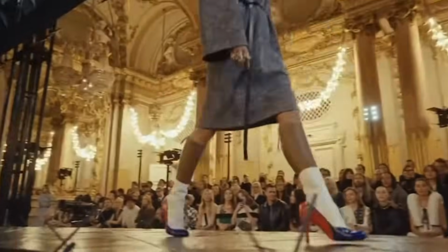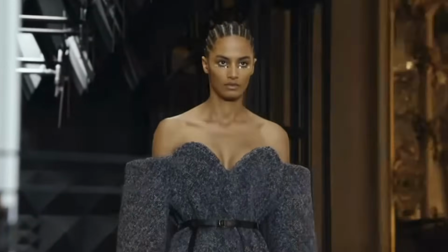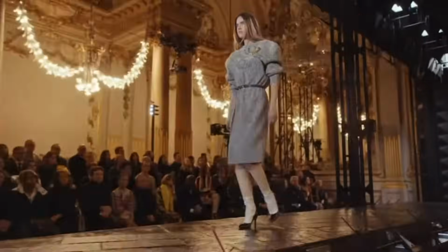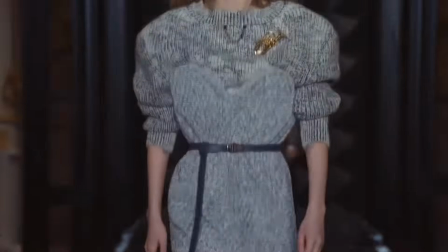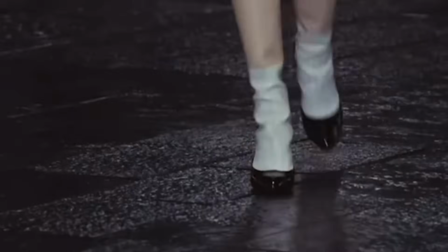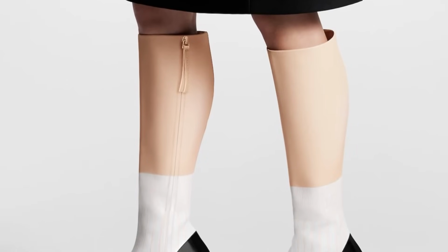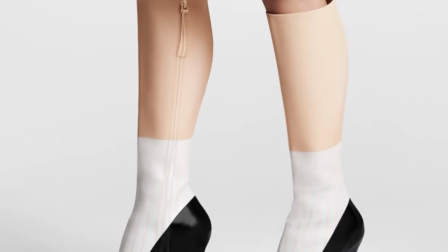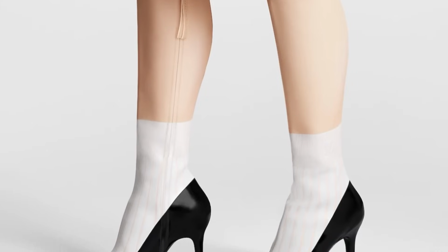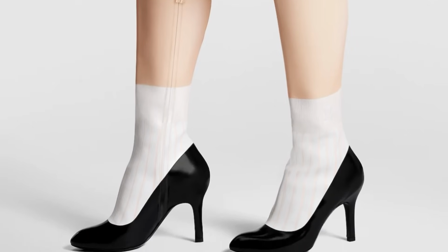Do you see them? They actually don't look that crazy on the runway because we're used to seeing wild and wacky with all the glitz and the lighting and the music on the runway. But let's zero in on these boots here because this is kind of hilarious, actually. Look, these are the new boots from the Fall Winter collection. They look like skin color on the top. Then you've got this white portion that is supposed to be like socks, and then painted on black heels, okay?